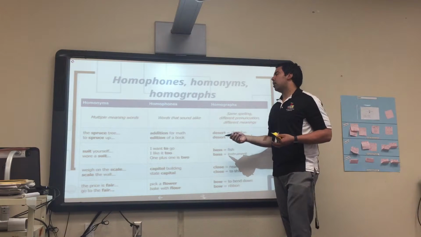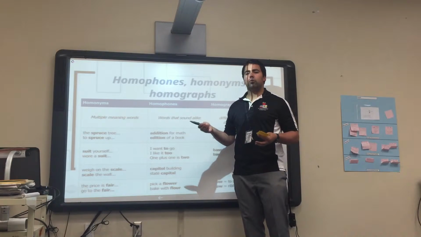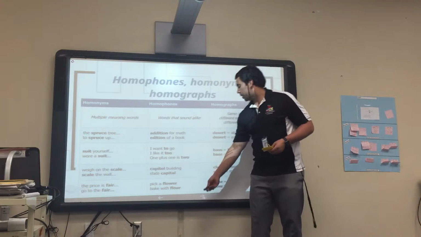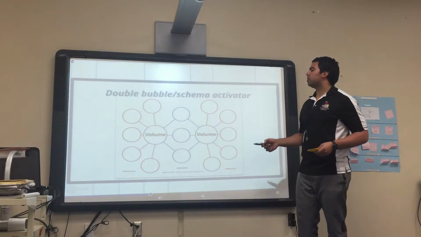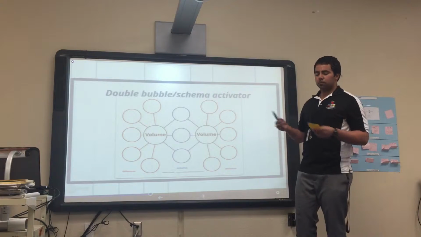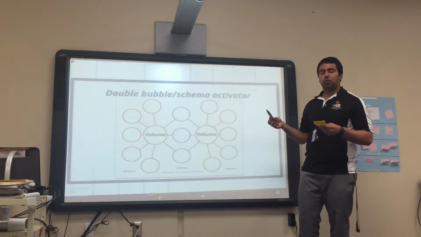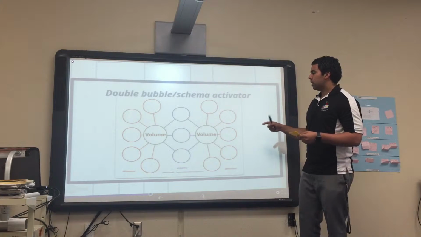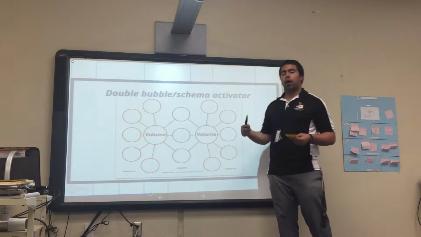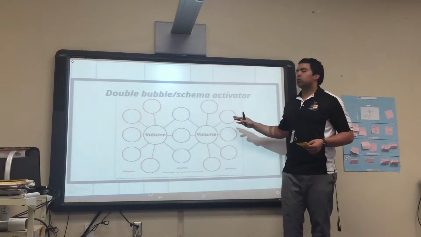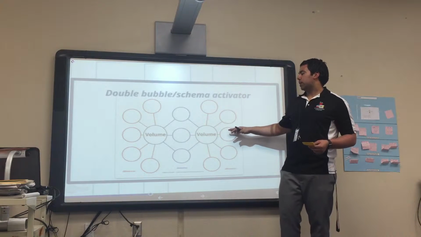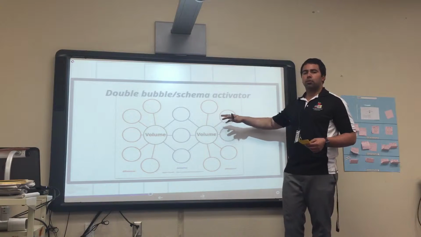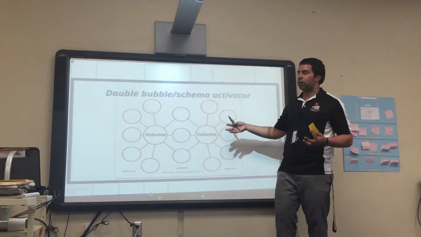For example, we can use the word volume, which is a homonym. With the word volume, we have 2 different meanings. One would be volume, the amount of space an object takes up, or occupies. And the other one would be quantity or power of sound. For that, we would use a double bubble map to compare the 2 words with the different meanings.